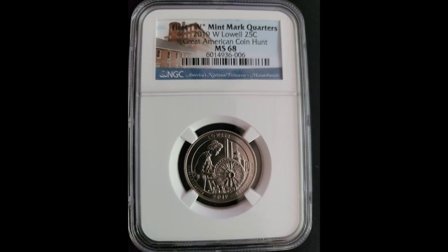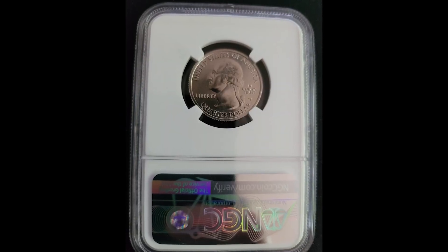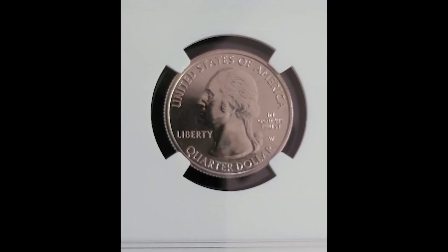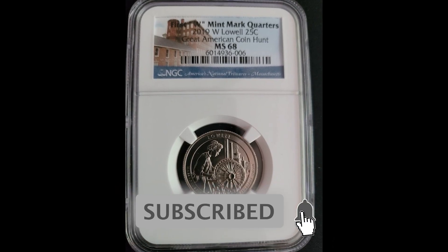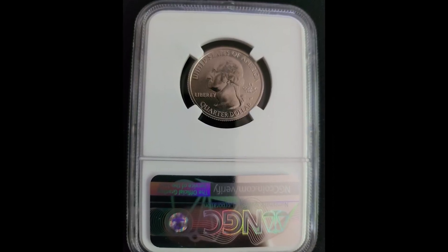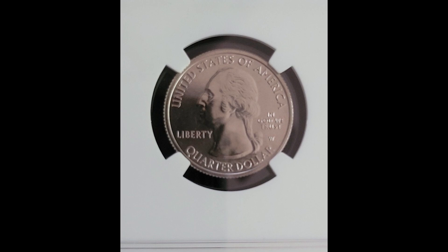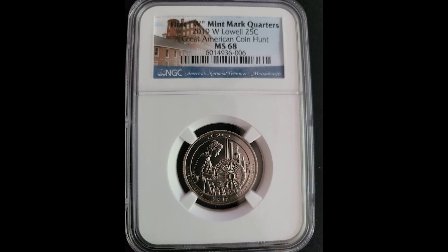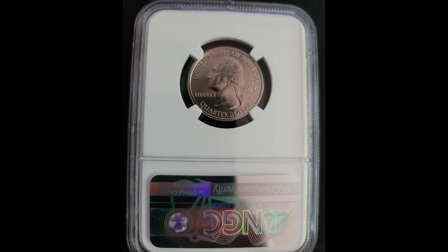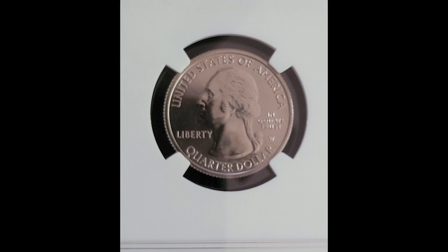The most interesting one is a single coin that sold for $1,346.88. This is a 2019 West Point minted coin graded by NGC at Mint State 68. In coin grading, the highest achievable grade is 70, so this is only two points away from that. I'm not recommending sending your coin off to get graded, because it's really hard to achieve this high a grade and it's not guaranteed you'll make this much money. But it is possible — this person took a gamble, sent it in, and it came back at a high grade, allowing this one Washington quarter to sell for $1,346.88.